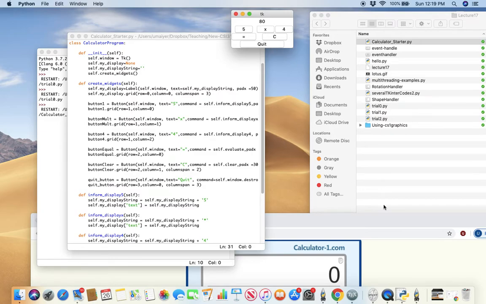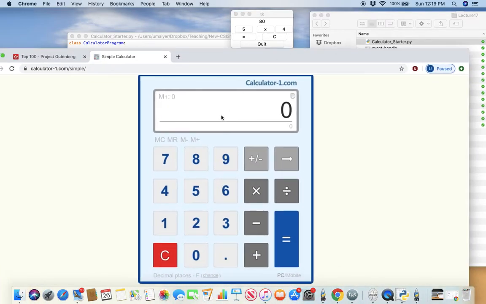You want to expand it to at least this much. If you're using the calculator project, I want to see a minimum of this. This is the most basic, called a simple calculator. It has multiplication, division, addition, subtraction, cancel.